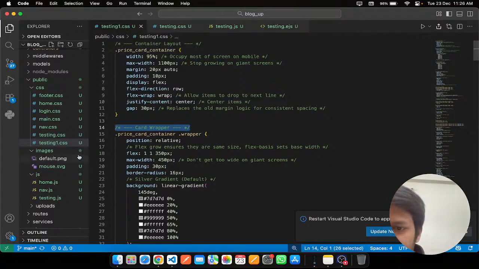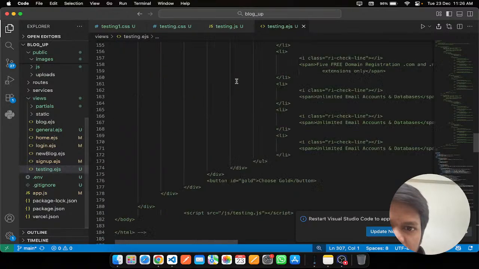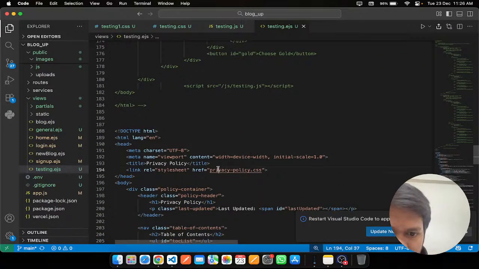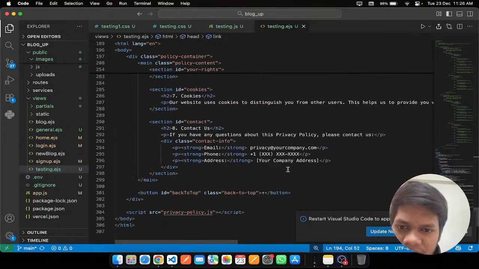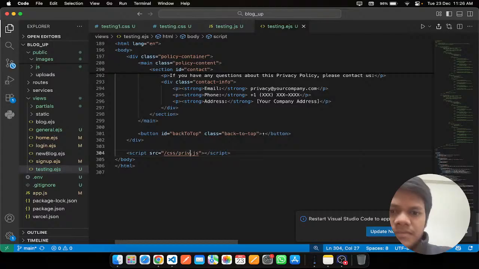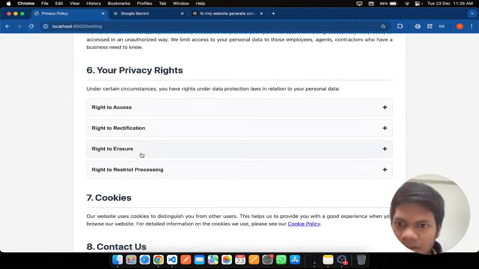Okay, I know. When we are going to testing.ejs, we have to link the files that we are working on. So we have to link the css/testing.css, and we have to load our JavaScript, css/testing.js.